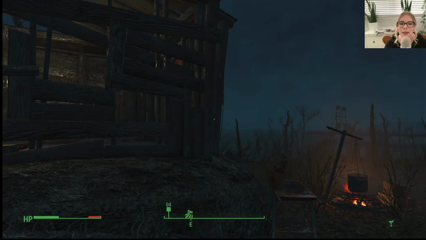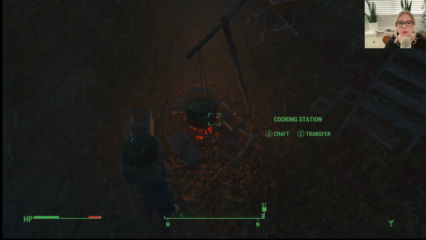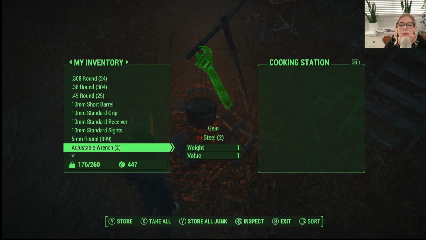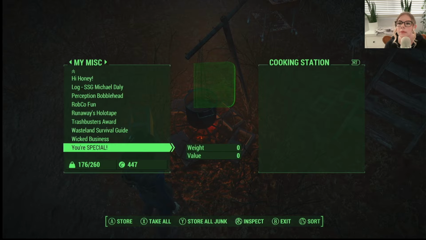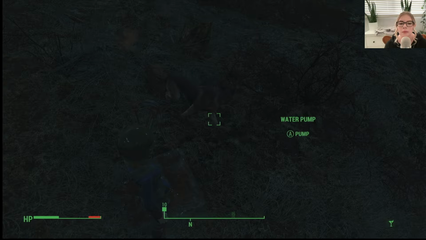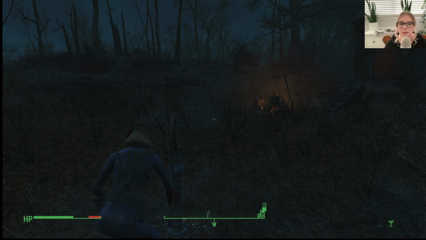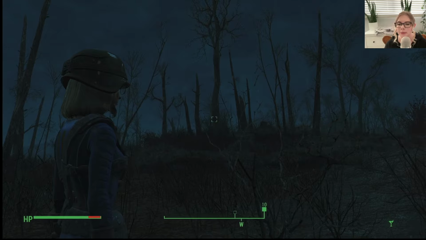Okay. If I go around. Oh, can I? What is this? Ooh, I can cook stuff? Okay. What can I cook? Okay, I don't know. I'll figure that out. Is that doing anything? Do I need like a container to fill water with? I feel like I just put water on the... Oh no, my HP increased. Okay.